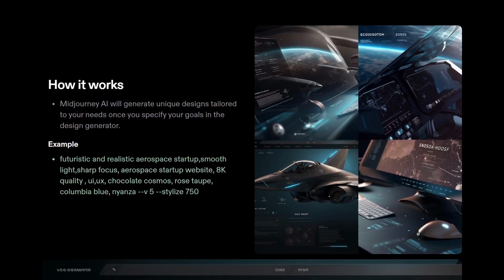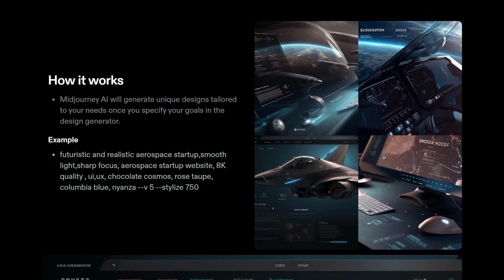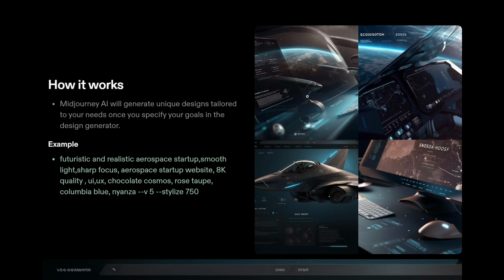And once the designs got generated, Midjourney basically allows you to choose which one you want. So for example, this is the first variation, this is the second variation, this is the third variation, and this is the fourth variation. If you're satisfied with the design, all you have to do is just upscale it. So it's labeled from U1 to U4. I was satisfied with the design generated here because it kind of looked like a website. You can see a nav bar, some text here. So this was the closest that I got that looked like a website. So I just pressed on upscaling 3.